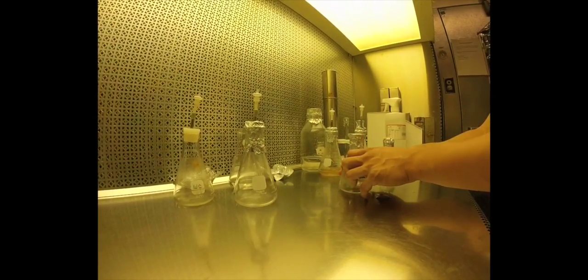And so now we can open the flask containing the inoculum and transfer. I usually do 10 to 20% inoculation depending on the density of the inoculum. Here we're going to do around 10%.